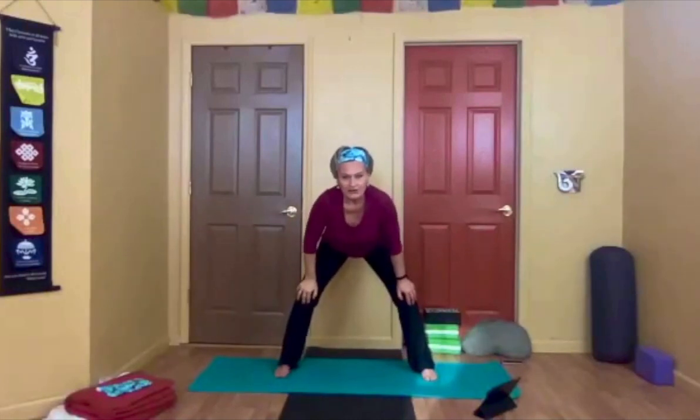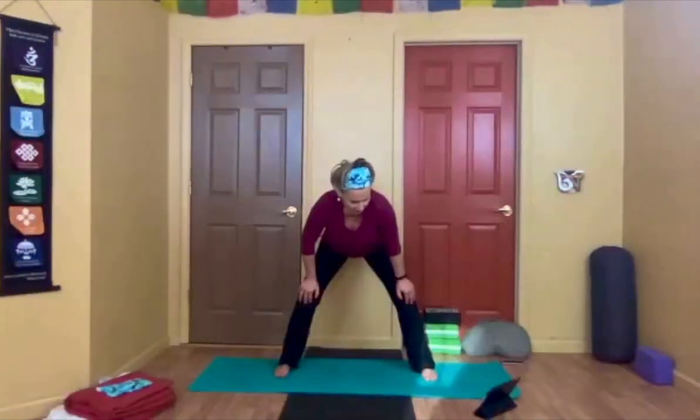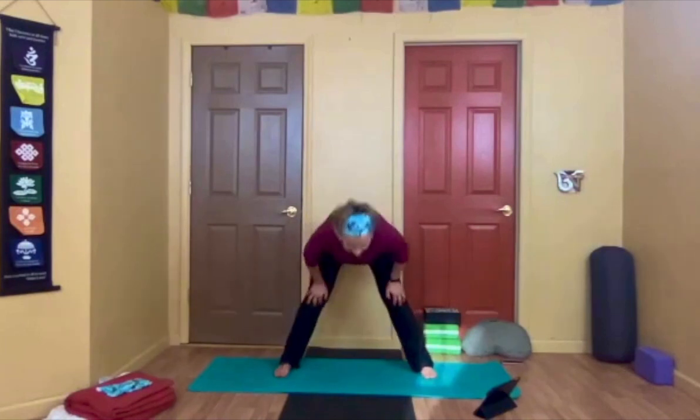And what I want you to notice here is two directions of energy that's going on at the same time. So you're reaching up through your hands. And the lower part of the body is reaching down to the ground. And your whole body is in between those energies. Okay, now release the hands to the mat.